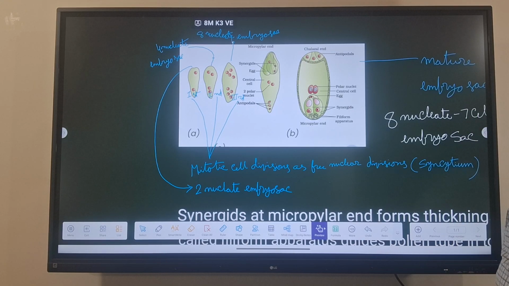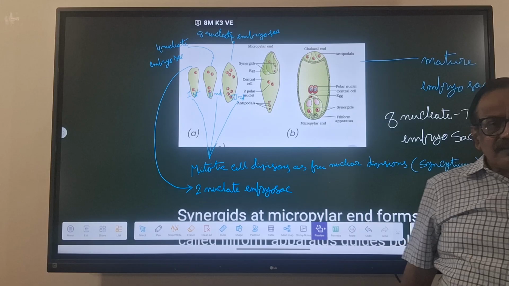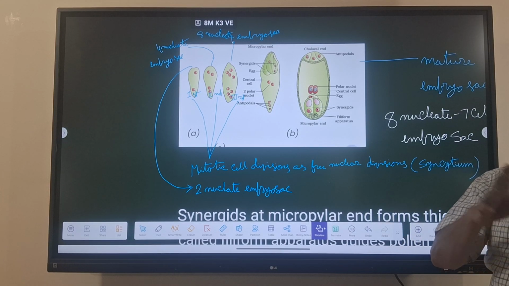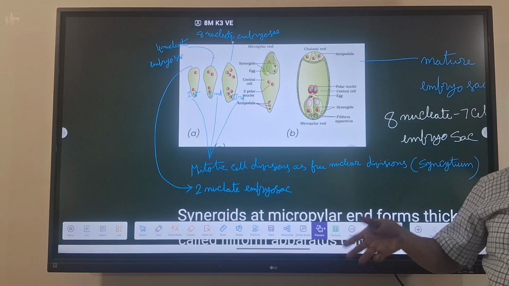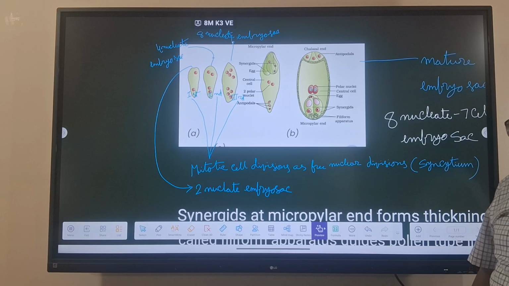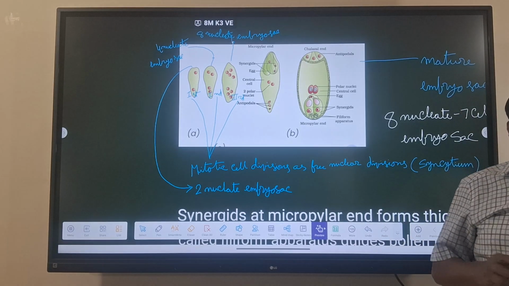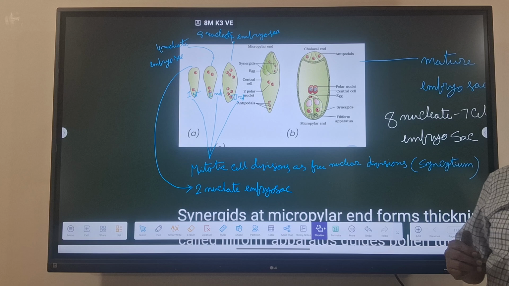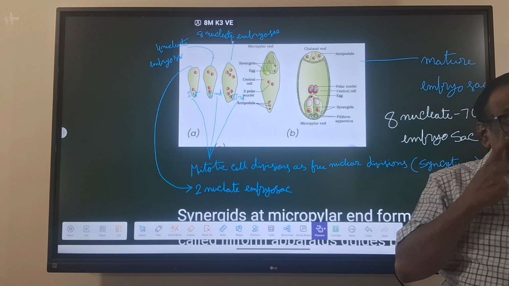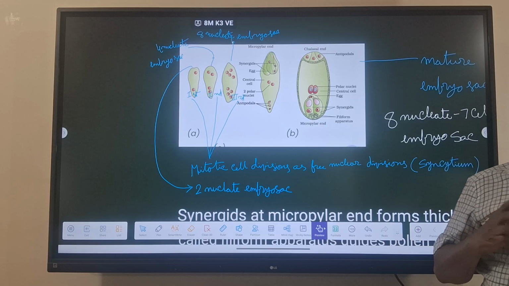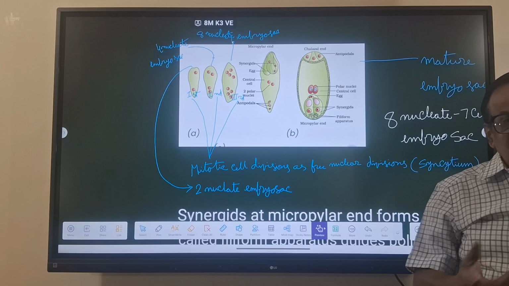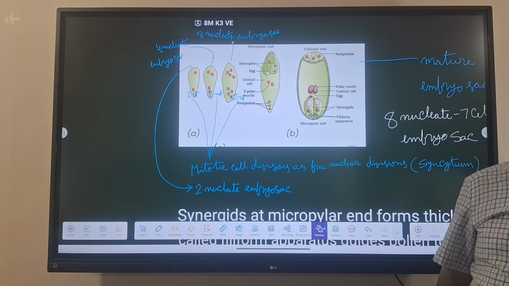And in 2023 he has given one question on sequence: how the megaspore mother cell forms the dyad and megaspores, all these formation sequences. And in 2020 he asked about the hilum, meaning the junction. And in 2021 he asked which of the following are present in two generations, haploid and diploid.